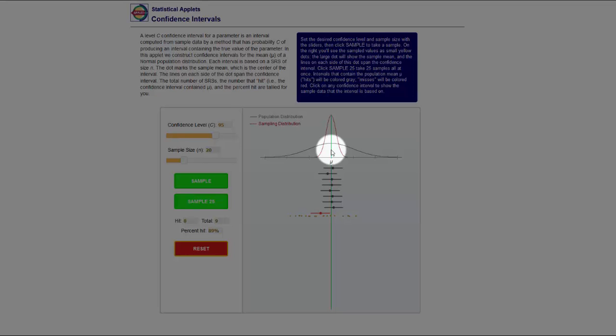It says if we sample repeatedly, about 95% of the time we will have a confidence interval that includes the true population mean, and 5% of the time we will have a confidence interval that does not include the true population mean. So now I'll just select 25 at a time. You can see out of these 25 that we have 23, 92%, that include the true population mean, and 2 out of the 25, or 8%, did not. Then you can keep sampling and sampling, and in the long run you ought to get closer and closer to 95%. You can see we're at 94% in this particular case.